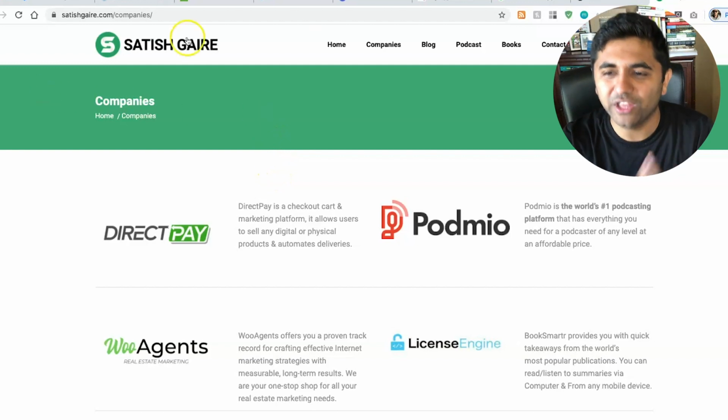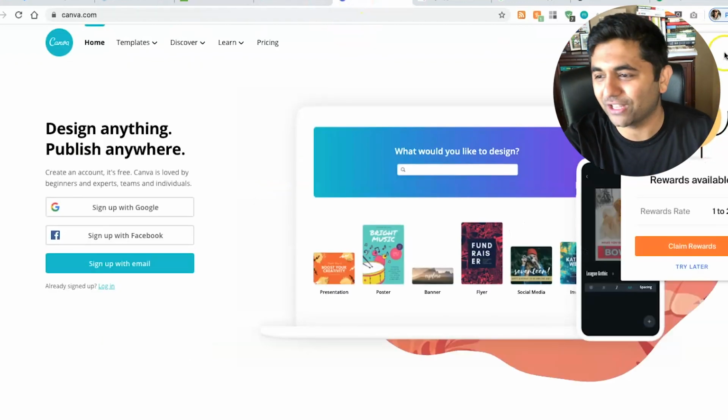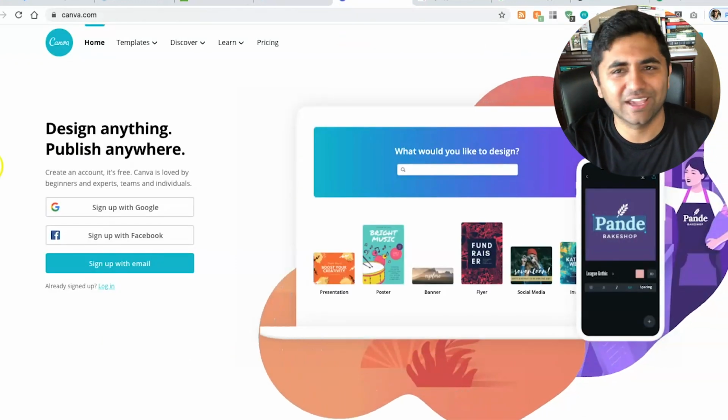Now, a really cool site that you can use to create logos is called Canva. Canva, again, I'm not affiliated with any of these sites. I don't make any money, guys. So just FYI, you need to just type it up and go there. I don't make a penny. I have no interest in making pennies from you guys. So I'm okay. Just go there, okay? I'm not recommending these to you guys because, hey, I'm gonna make money. So this is just putting it out there for a lot of people.